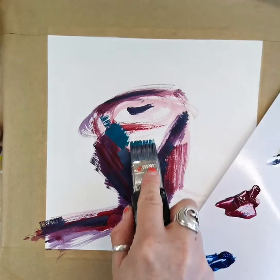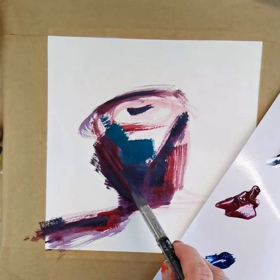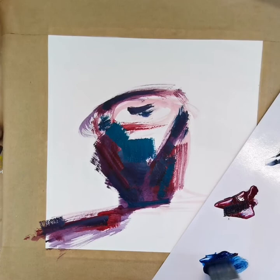So I'm going to start to put in a few lighter bits. I'm going to put in some greens, I think. So notice how I'm moving the brush around. I'm not doing it in just one kind of direction. I am trying to add a little bit of interest. So it's good when you start to use a nice wide brush to stop you from being too detailed. So I'm just going to mix up a little bit more of this blue colour. Again, just to build up a little bit more depth in places.